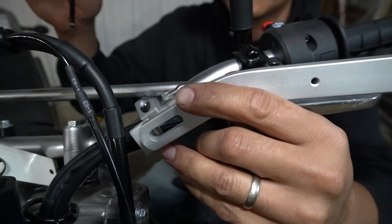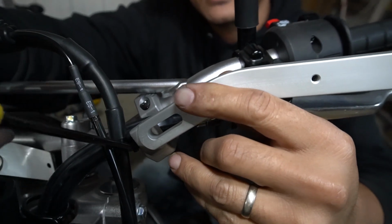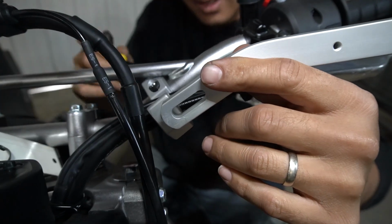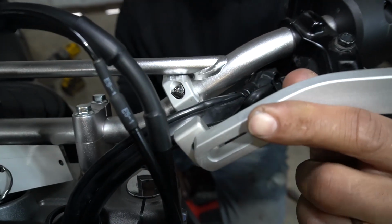So the right side was shorter because of the twist grip. This side, as you can see, is not lining up. We're pretty far off. So we're going to have to modify our mount a little bit more than the other side.